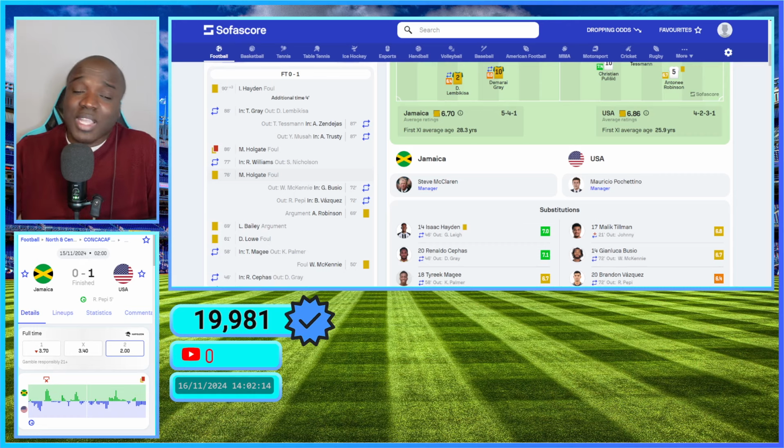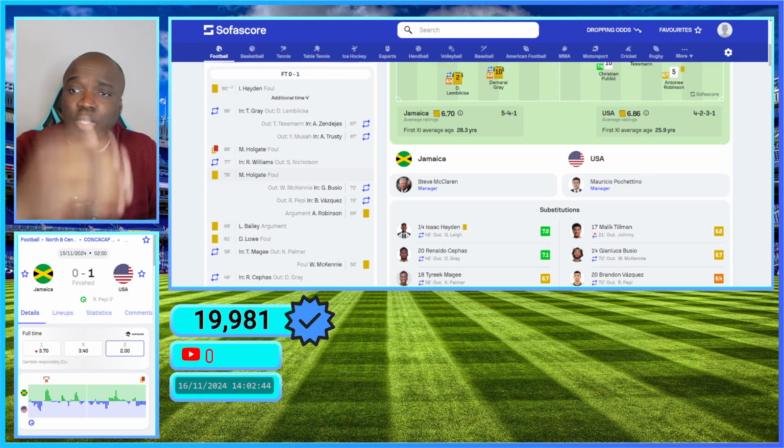So in that spell I saw good things for Jamaica. Good things that they can try: a high press, be braver on the ball, and make smarter decisions from the center backs. They were brave on the ball, but every single time it came back to the center backs, they made some definitely problematic passes that gave the ball straight back to United States, and not just gave the ball back, but gave it in isolated pockets so they could start counters. So Jamaica has to clean up on that if they want to press in the future.